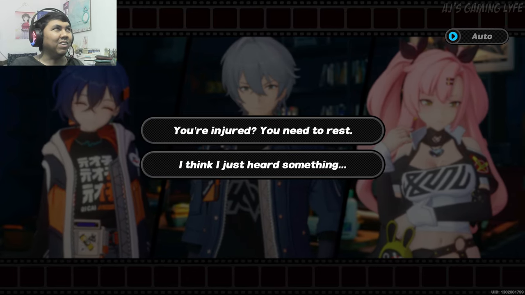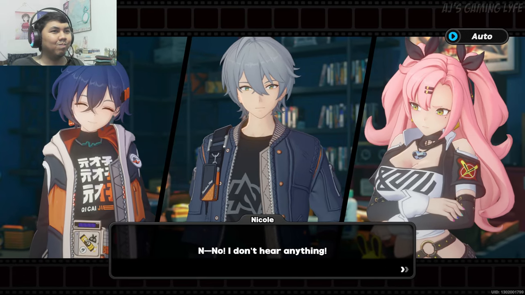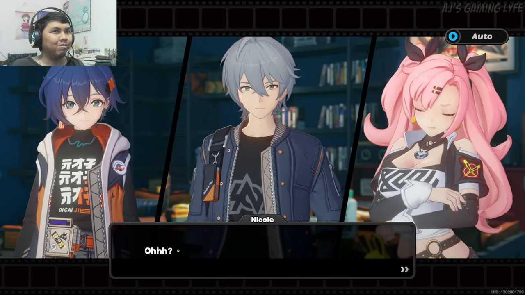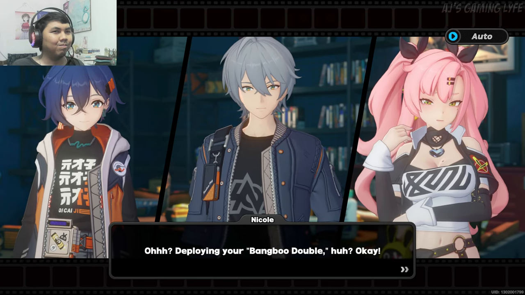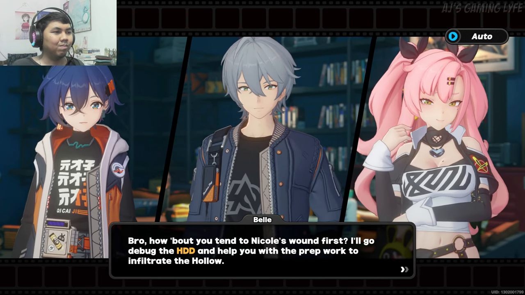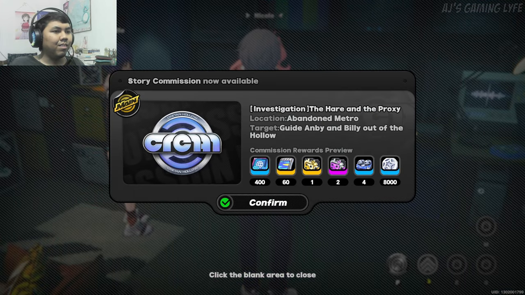I think I just said something. Did I hear something? No. I don't hear anything. Don't push yourself, Nicole. Rest a while. We'll need your help to take Eos somewhere close to the hollow later. Oh, deploying your bangboo double, huh? Okay. Bro, bang how about you tend to Nicole's double? Wound first? I'll go debug the HDD and help you with the prep work to infiltrate the hollow. Well then, let's get down to business. Right.